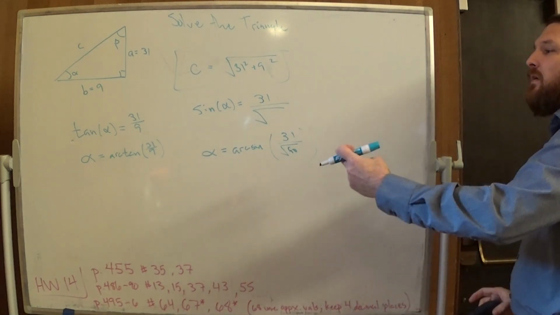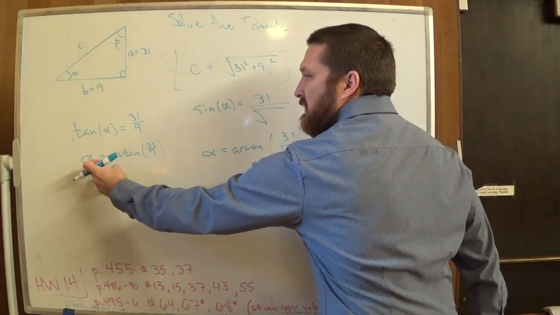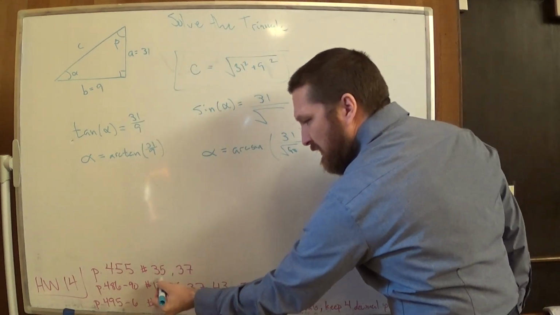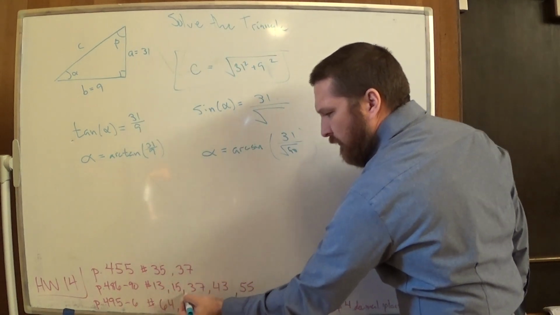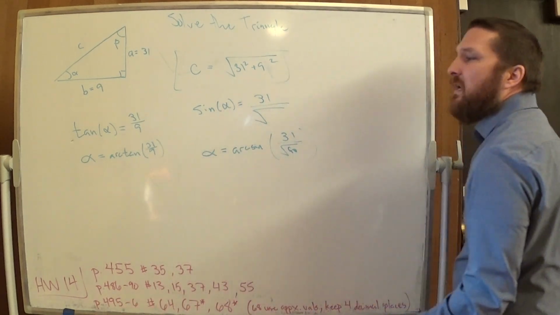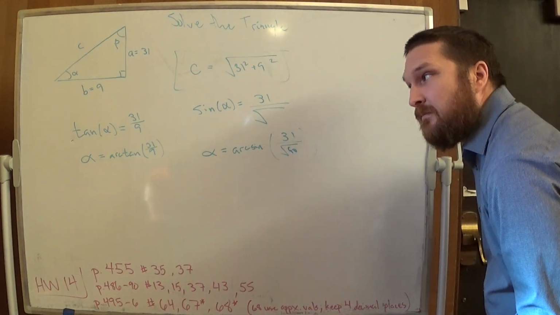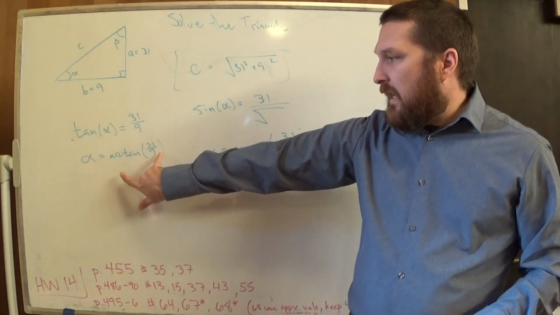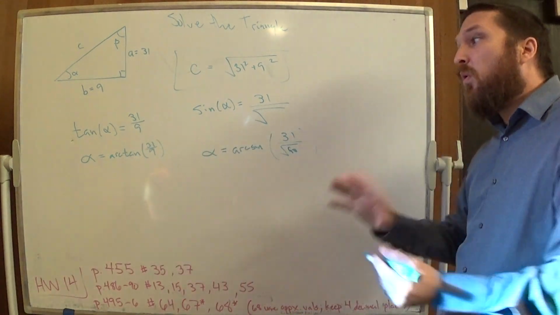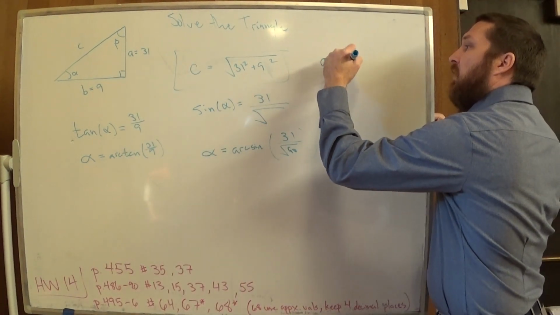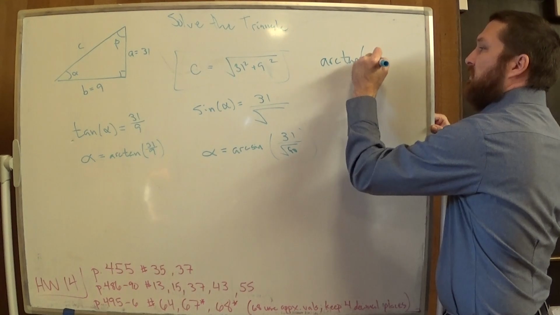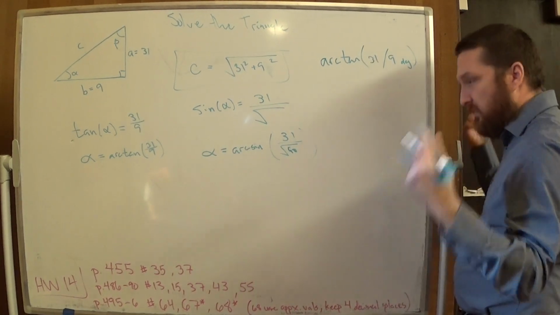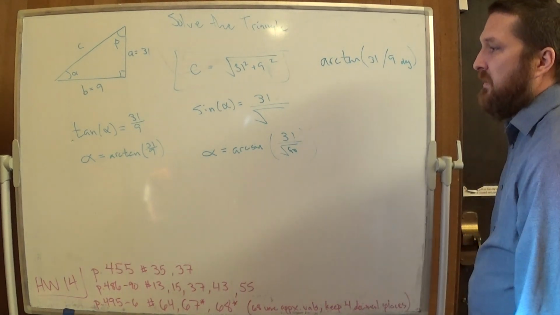But now that we know that that's what alpha is, and I think in this part of the homework, which should be these guys, 13 and 15, I think it wants you to do the answers in degrees. And so you're going to then plug this into a calculator in degree mode, or you could get on Wolfram Alpha and write arctan, parentheses, 31 divide 9 deg, and it'll do it for you. It'll give you an answer in degrees.